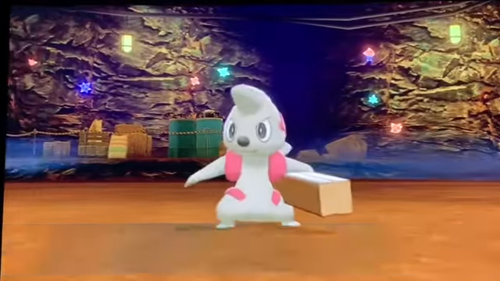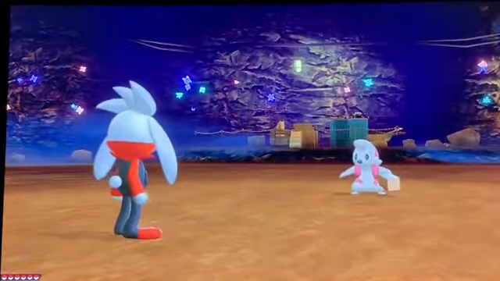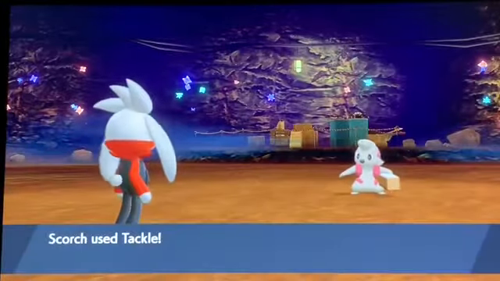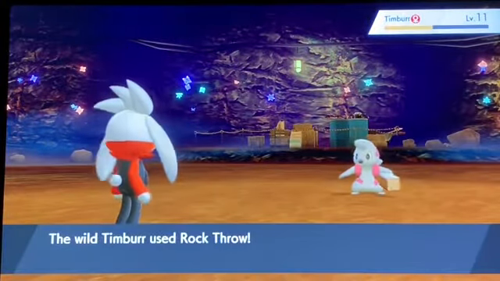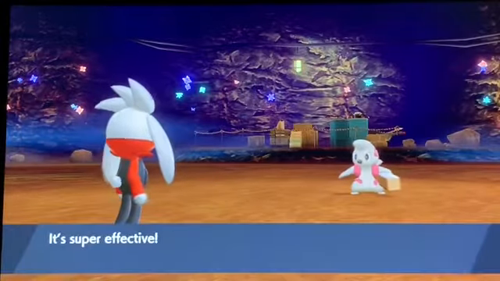Alright. So this one is Timber. Alright, we have Scorch here. We could just use Tackle. This thing is a fighting type, so I don't think it should kill it. Alright. Oh, great. This one knows Rock Throw.